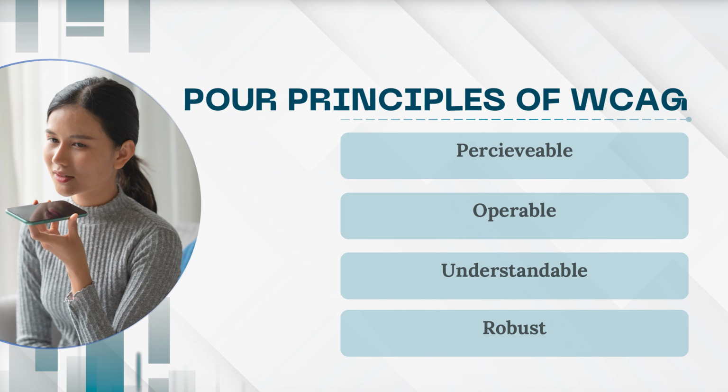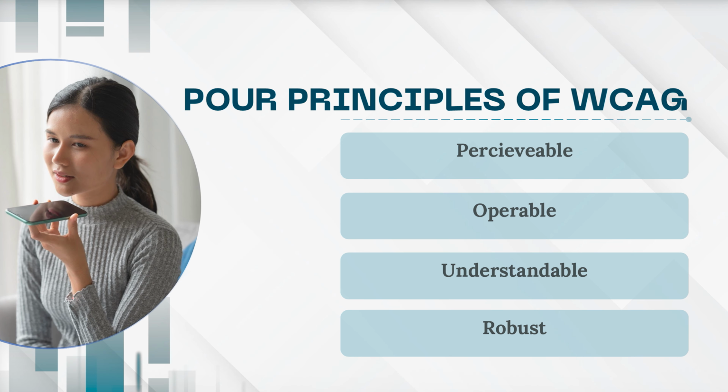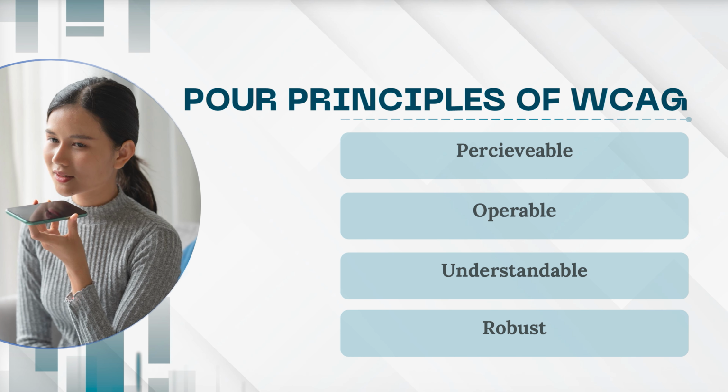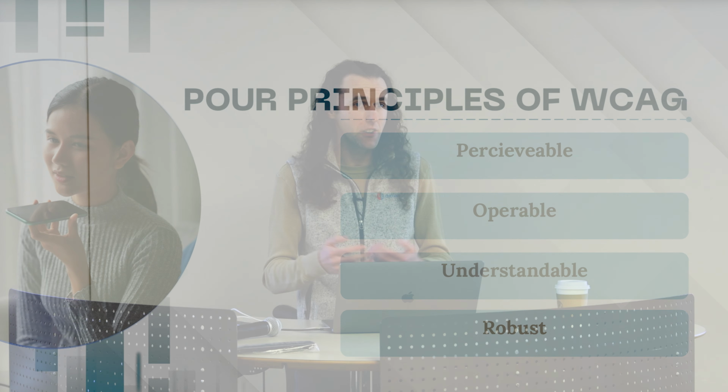Operable means, can I work it? Can I work this application using only my keyboard? If I can't see where my mouse is on the screen, then I have to be able to do it with a keyboard. So can I do that? Understandable. Can I get that information out of the map without seeing it? So that might be like a tabular view in addition to a map view. And robust. Does it survive other technologies like a screen reader, which, as we will see here in a little bit, is actually quite challenging to do.